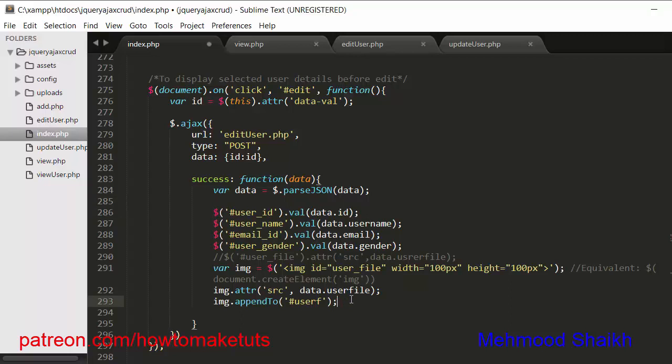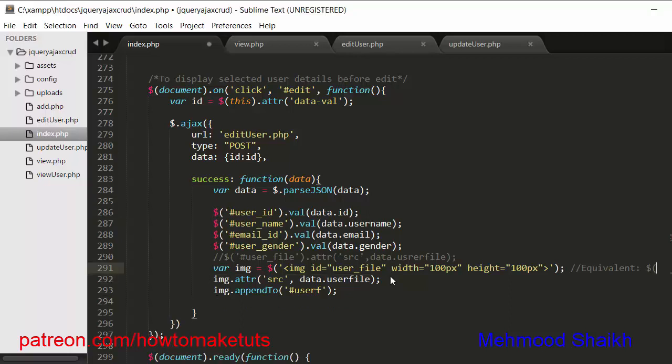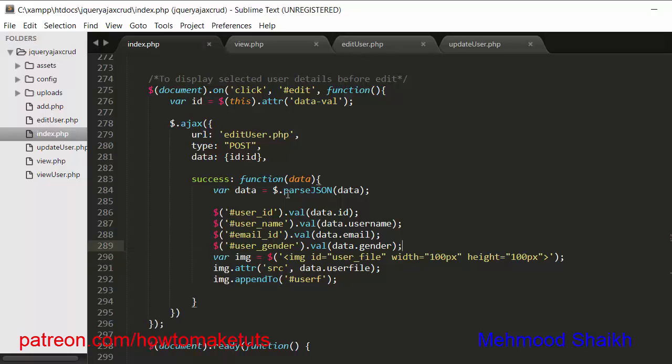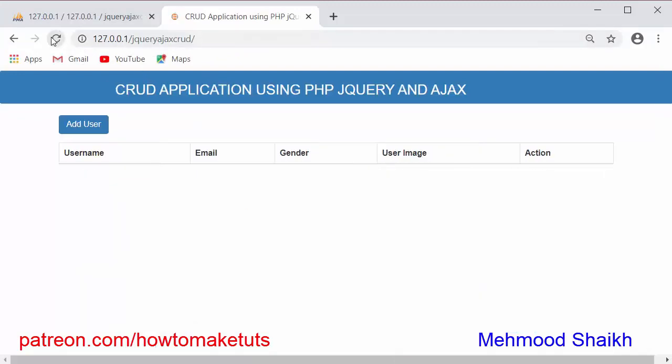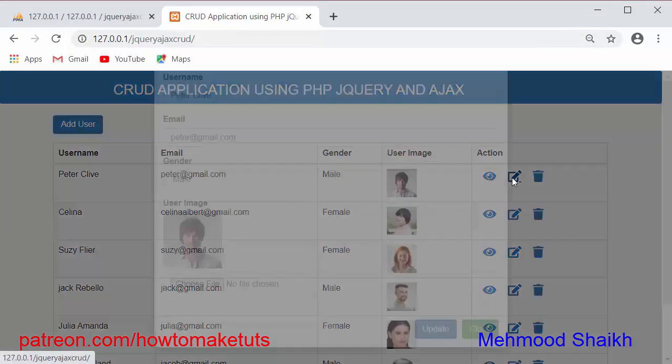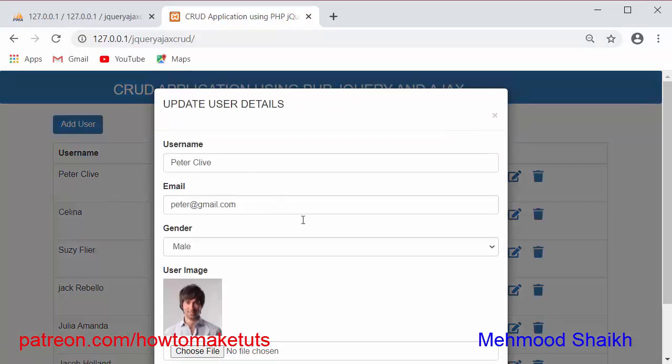Okay, let's remove it. Okay, now you can see, now I need to display the data. Now I got the data. Okay, now I got the username, user ID, email, user and image. Okay, now I need to display the data inside the modal. The moment when I click on this edit icon, all this information should get displayed inside these text boxes exactly the way now it's displaying.